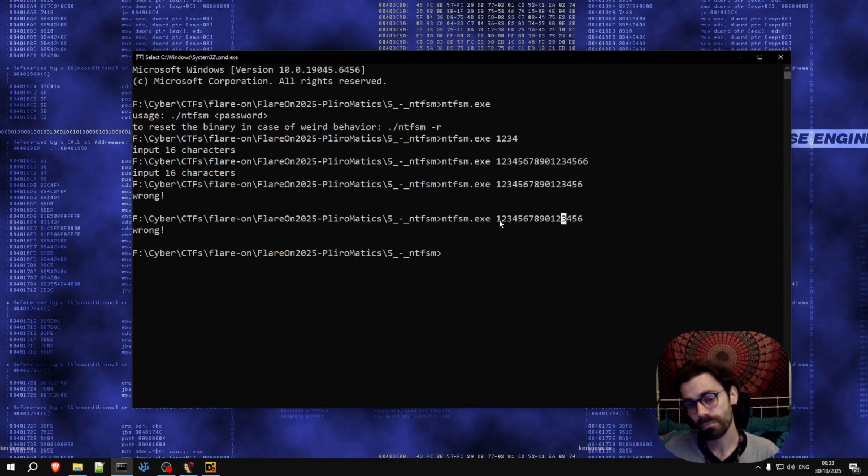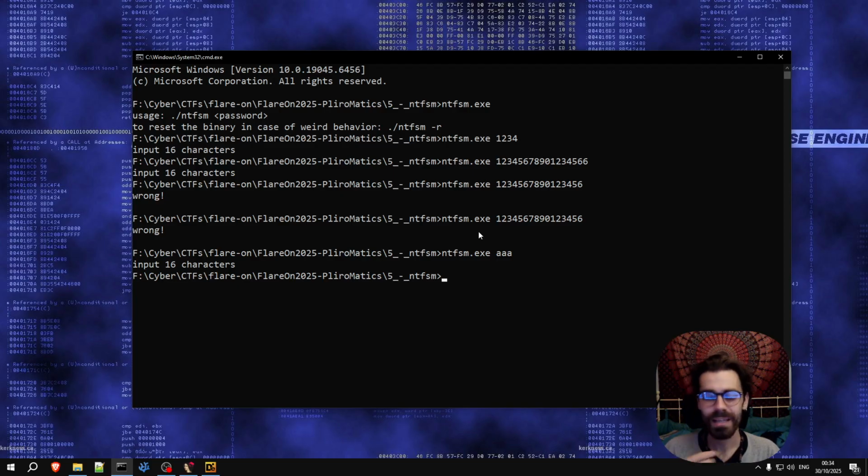I don't know what's left to do before going into static analysis. We could try some other passwords as well, but we already know what it does.